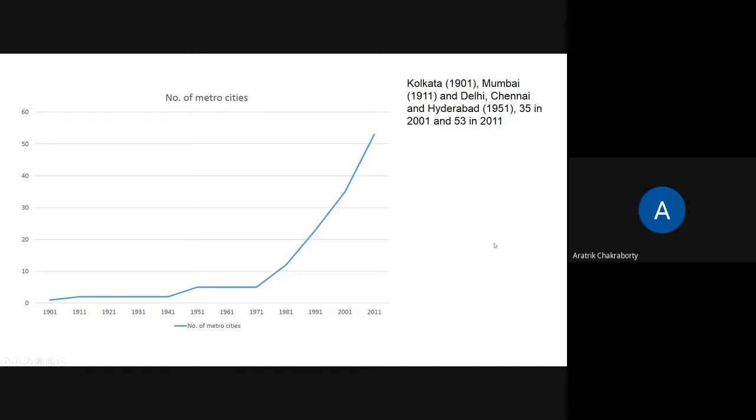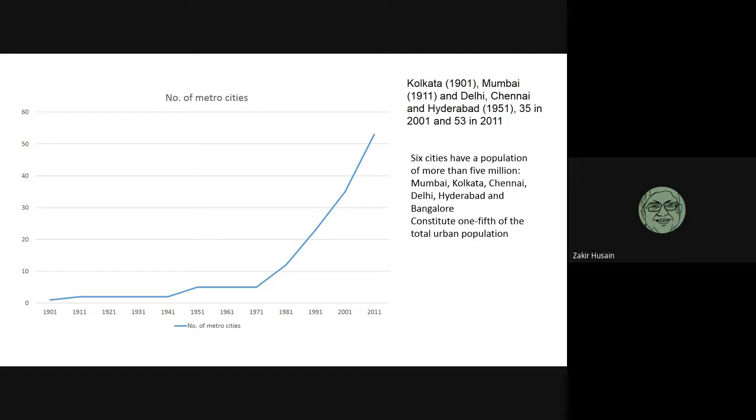Sir, in 1911, when Bombay joined, was it due to a sudden spurt in Bombay's population or a decrease in Calcutta's? No, there were two metro cities. You need not have a sudden spurt. That period was quite politically eventful. The number of metro cities is going up steadily, and it need not be a sudden spurt also. See, both Calcutta and Bombay had high population. Calcutta had a slightly higher population, so Calcutta became the metro city. Within 3-4 years, Bombay also joined.